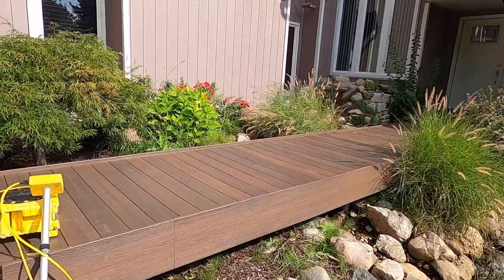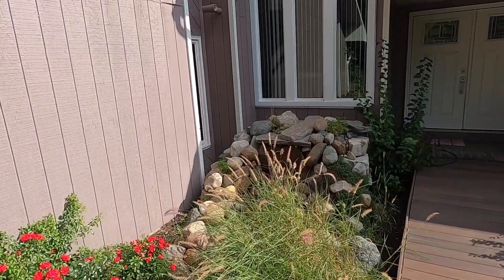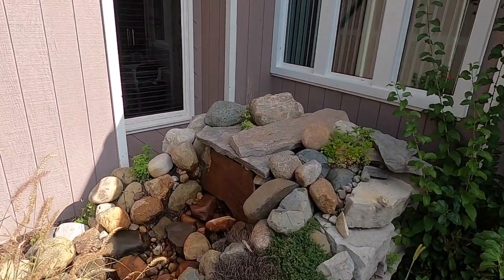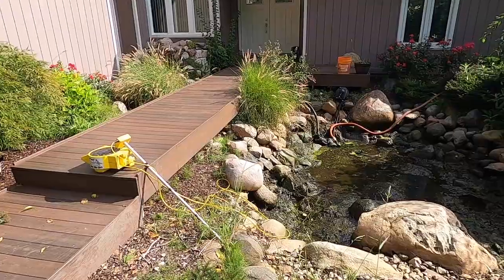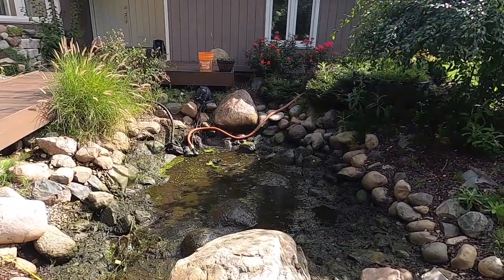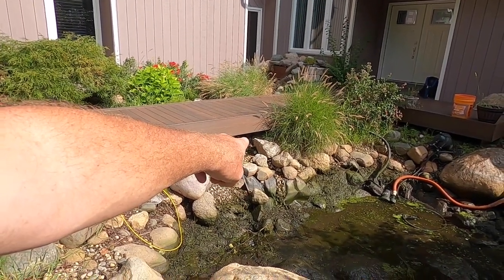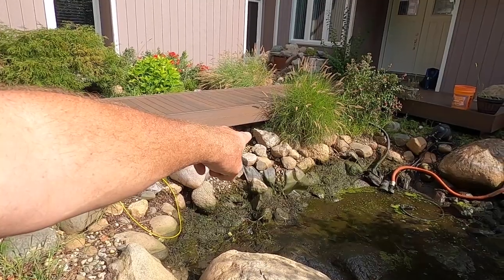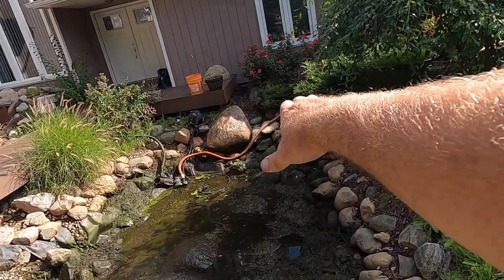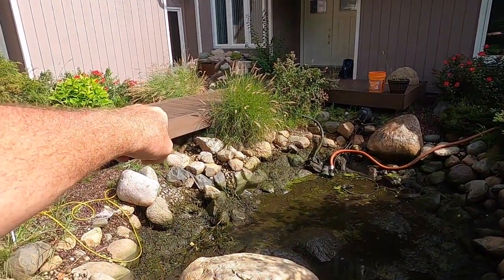So the other problem that we're gonna face on this one is, this is where he definitely wants to have the waterfall here, to make a big impact at his entranceway. Okay, very narrow, very high, very unnatural. One of our challenges is I want to bring that water level up as high as possible. I can't do that when I have a weir at the end of our waterfall being so low and the sides on the opposite side being so high. If I want to raise this up without having exposed retaining wall along here out of water, then I've got to think of something different here.